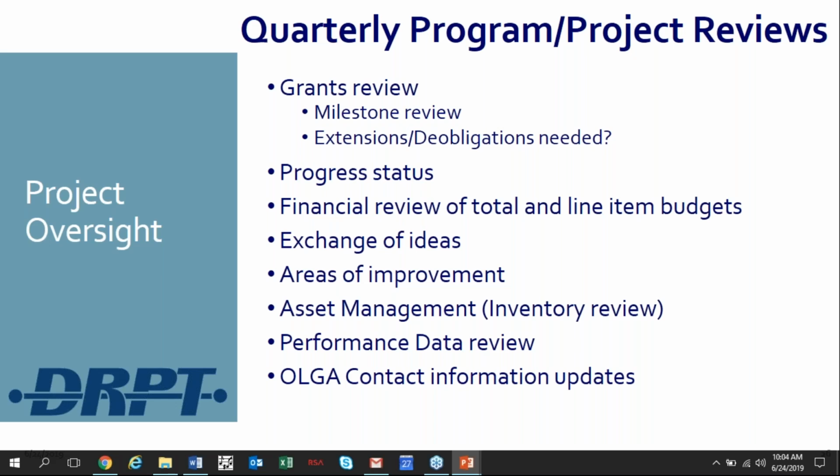All right. So quarterly program and project review. DRBT project oversight is discussed in Chapter 11 of our FY20 grant administration procedures. As part of our program and project oversight responsibilities, DRBT will schedule regular program and project reviews with grant recipients. These shall generally be quarterly on-site reviews, but depending on the relative size of the grant recipient and its number of active grant projects, these reviews may sometimes be conducted by phone with at least an annual on-site visit. For Section 5310 grant recipients, program and project reviews will generally be held once a year with a site meeting at least once every 3 years.